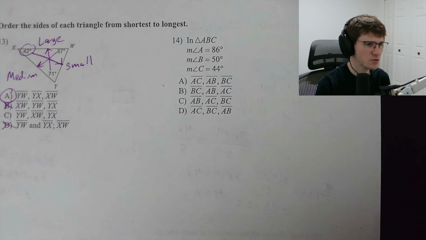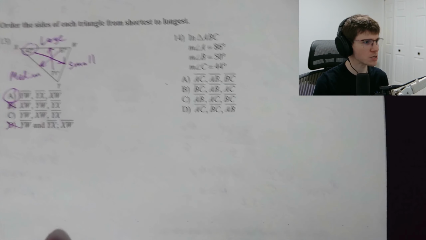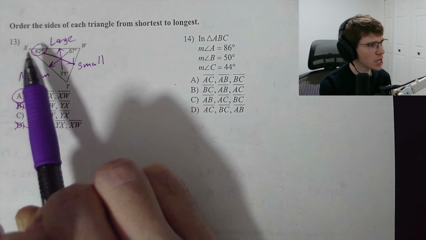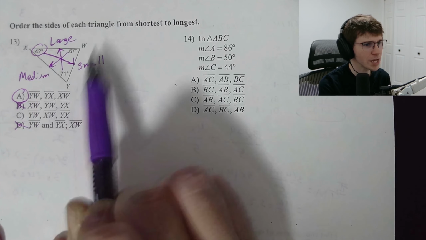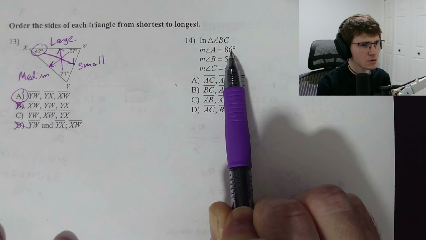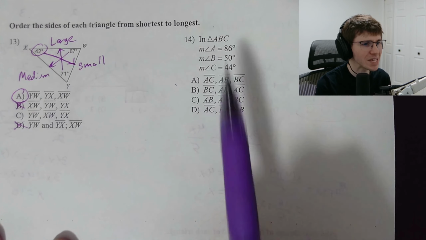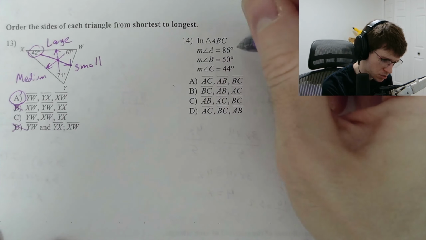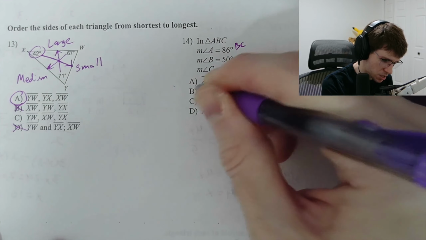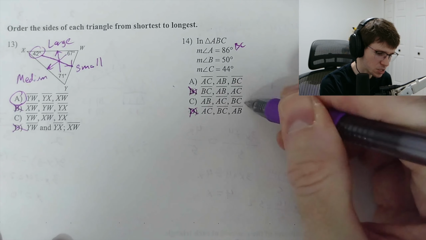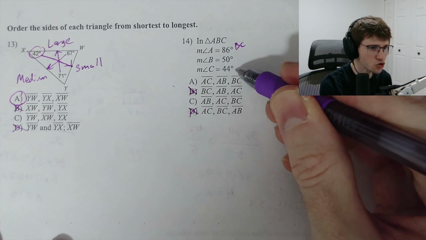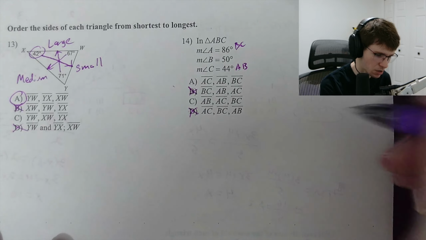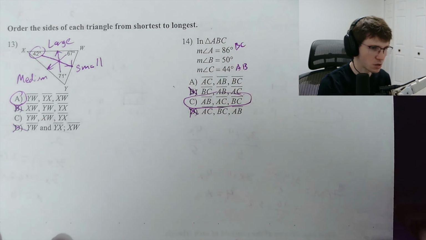Same exact idea here, but this time you have to draw the picture for yourself, or you have to realize that X was connected to WY, or in other words, the angle X was connected to the other two letters. So the letter A connects to the sides B and C. Because 86 is the biggest, and this is going to B and C, that means that letters B and D are not correct there. It has to be one of these two that ends at B and C. And likewise, with the shortest one down over here, that one has to go to AB because it has that letter C there. So our letter C is our correct answer.